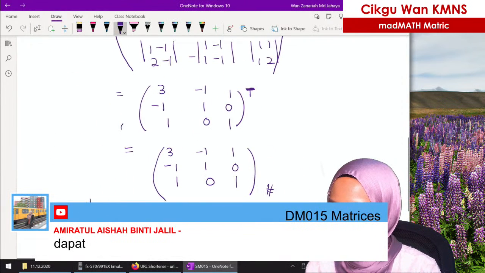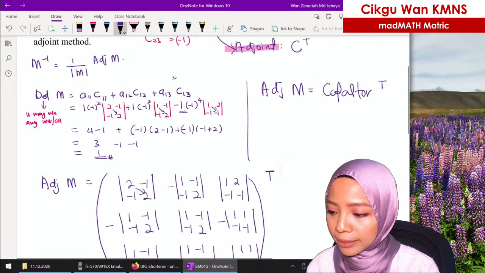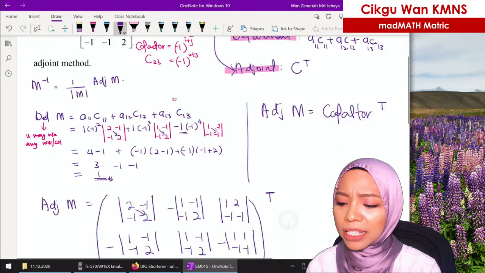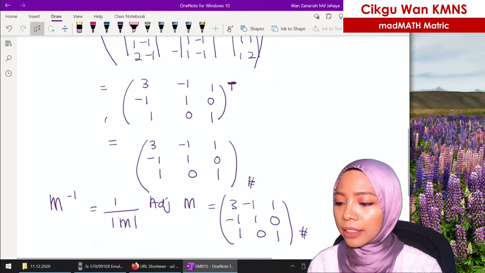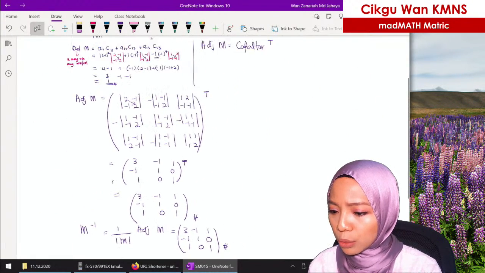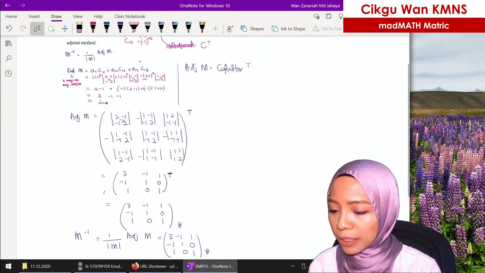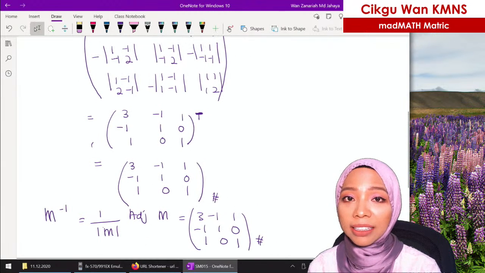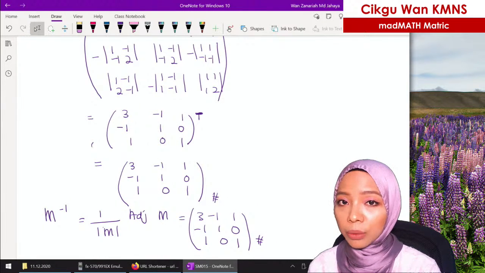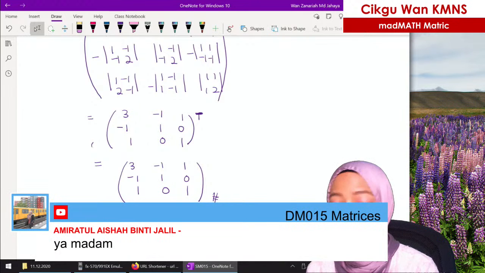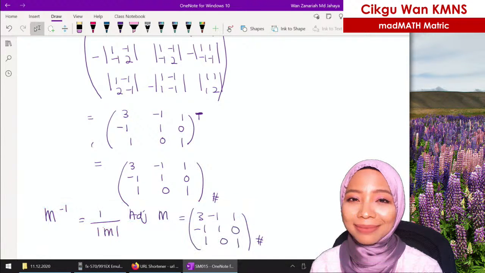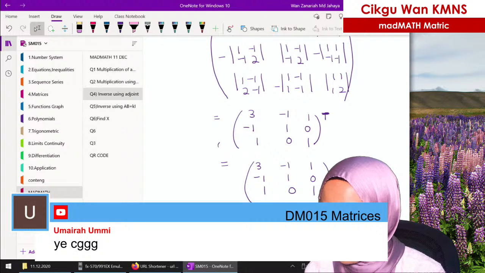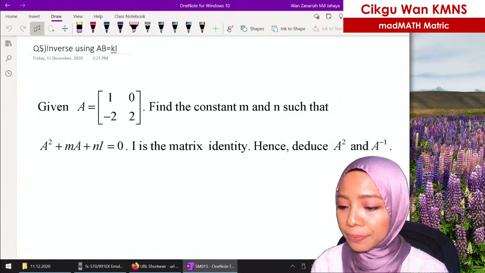Okay. So, adakah kita sudah menjawab soalannya? Yes, we have done finding M inverse by using adjoint method. Okay. So, ini secara keseluruhannya kan kecil sangat pula. You all tak nampak? Okay, tapi you all nampak lah tadi kan, along the way I have calculated how do we find M inverse. Okay. So, mari cikgu teruskan soalan yang seterusnya.